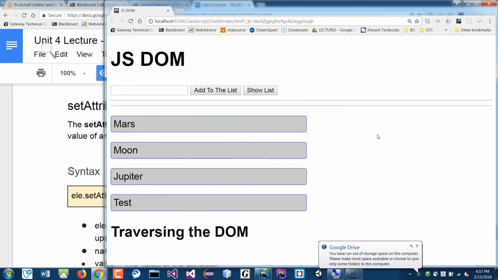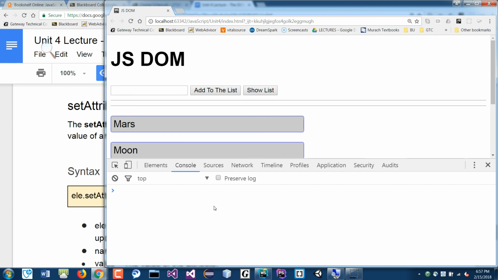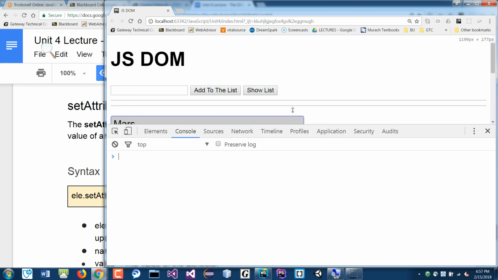So instead of reading it, you could do a get attribute and then set it.